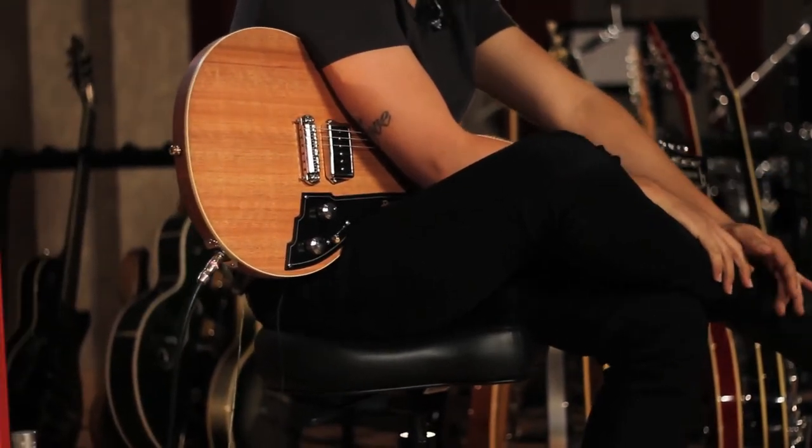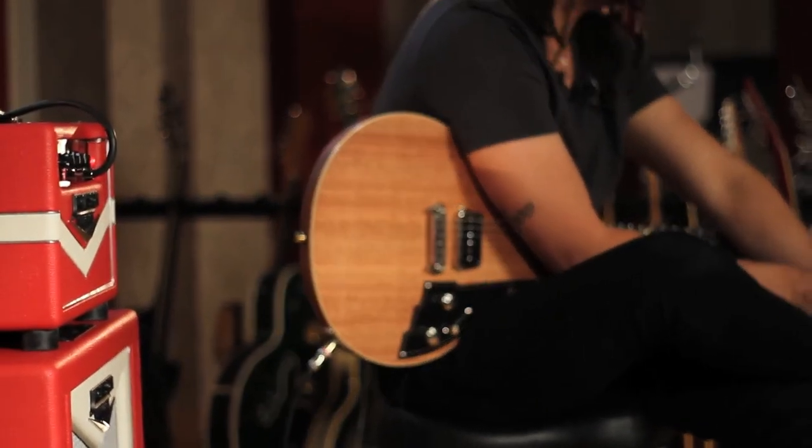The fact that you can switch the power mode down to like 18 watts as opposed to the 50 works great in different settings. Here in the studio, I can run it flat out and get a great tone. Or in a smaller setting, I can switch the power down and get that slightly breaking up tone at a lower level, which works great in church settings and a lot of the settings that I play in. I find that the bass and the treble controls and the way the channel 1 and 2 work and interact with each other are absolutely fantastic to be able to get that sweet spot, so it's great.